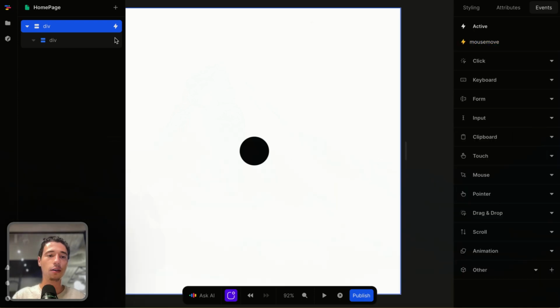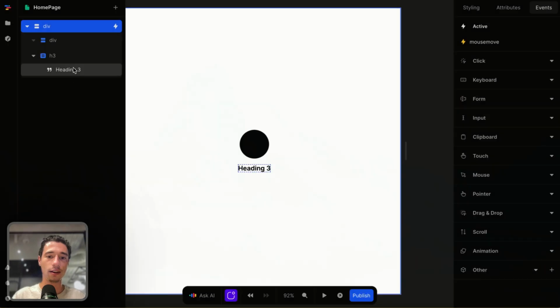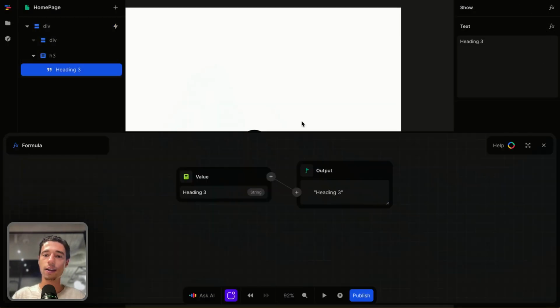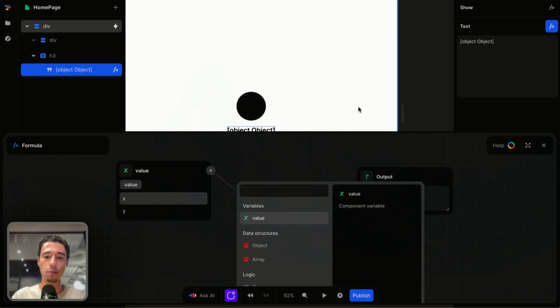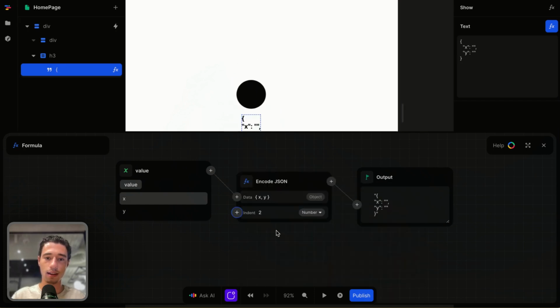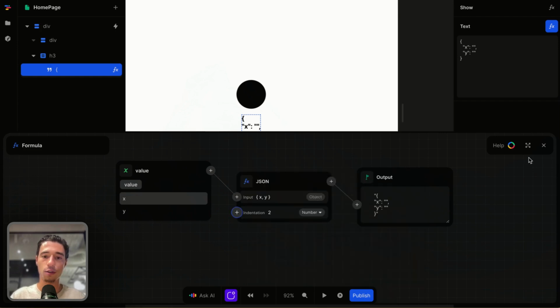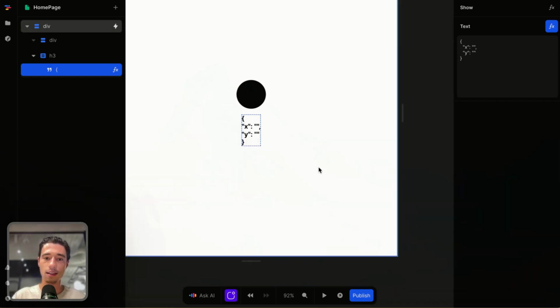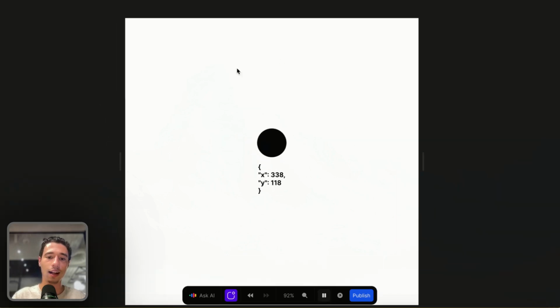Beautiful. Now let's just, before we do the next step, let's add a heading in here. Yeah, let's click in here. And that will have the value. And because this will now say object, we're just adding the JSON filter. So it's easier for us to see. Okay, here we go. Now, what happens if I move my mouse? We see that those are being calculated because we're updating the event data.